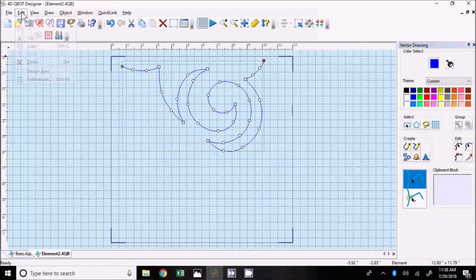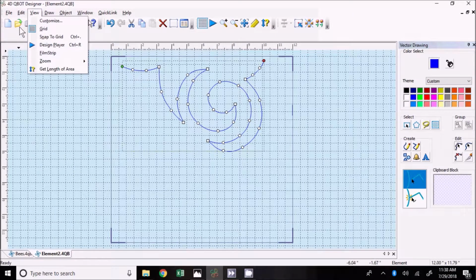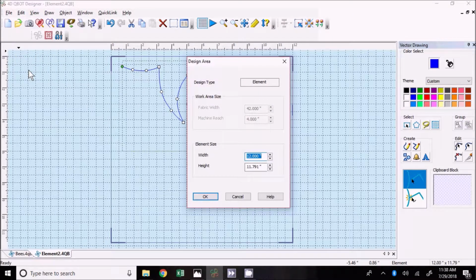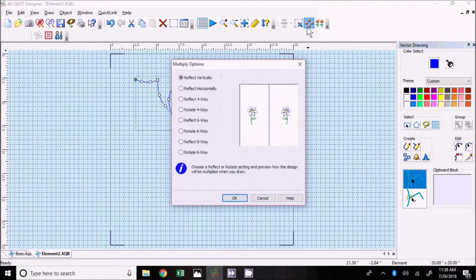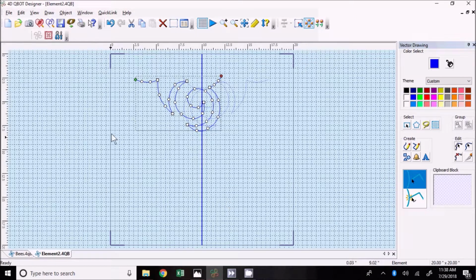So we're going to say Edit, Design Area, and let's make it 20 by 20. Okay, there we go. See this little line? We gotta go. Okay, so we're going to select this guy and go up to the multiply, and we're going to reflect it vertically and say okay.